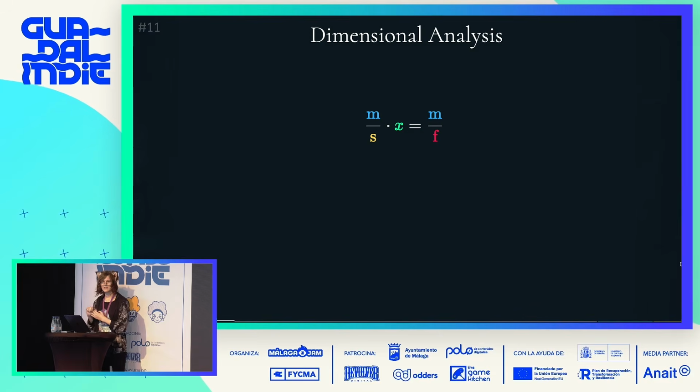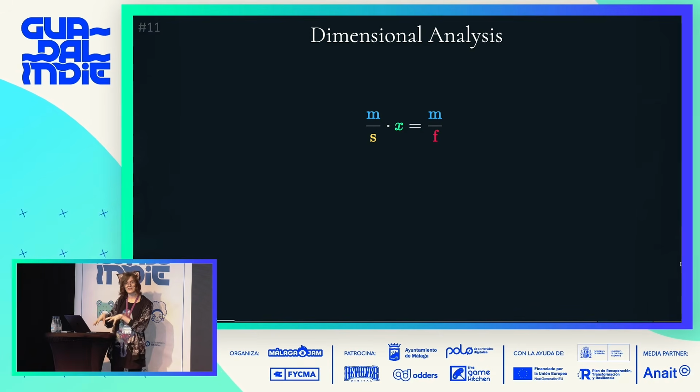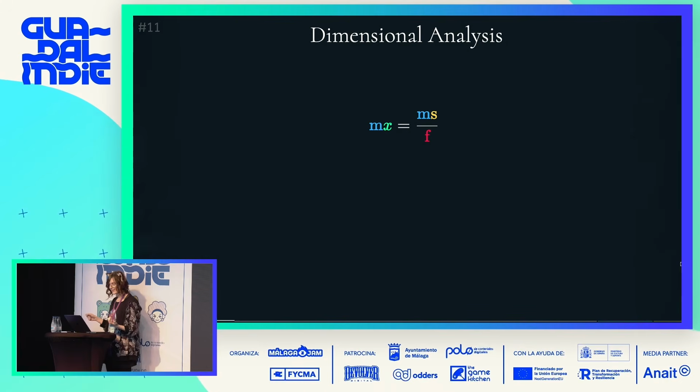So there's a fun little trick we can do with something called dimensional analysis. I only recently learned about this, so I hope there's no actual mathematician in the audience. But basically, the idea is that you treat your units as algebraic objects. So we can write this equation where we have meters per second, the units, times a conversion factor equals meters per frame. So if we want to find this conversion factor x, all we have to do is solve this equation for x. In other words, we multiply both sides by seconds. So now we have meter seconds divided by frames. And then we divide both sides by meters. So now we have meter seconds divided by meter frames. And the meters cancel out. And so our conversion factor is in units of seconds per frame.